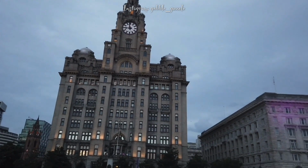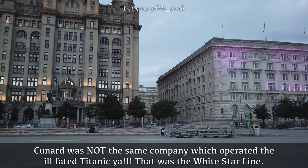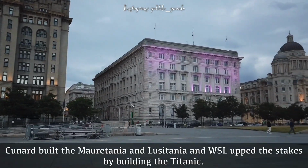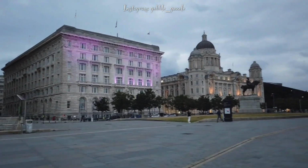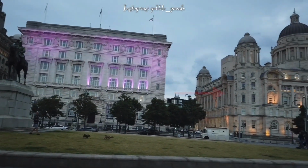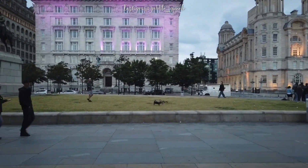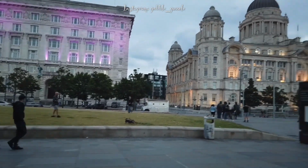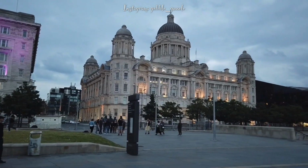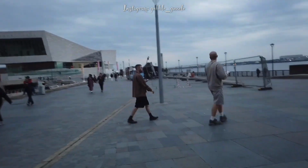And sitting pretty alongside the Royal Liver Building is the Cunard Building. Looking very stately and pretty at the same time with a tinge of pink lighting right now, this building was commissioned in the year of 1914 by the Cunard Steamship Company. The building to your right, with an almost dome-like structure on the top of it, is the Port of Liverpool Building. And so you have it, the three graces of Liverpool, the three iconic historical buildings facing the waterfront here in the Docklands.